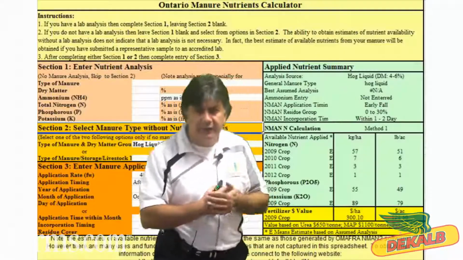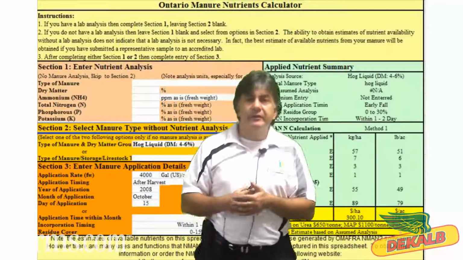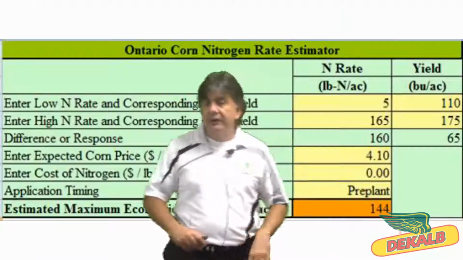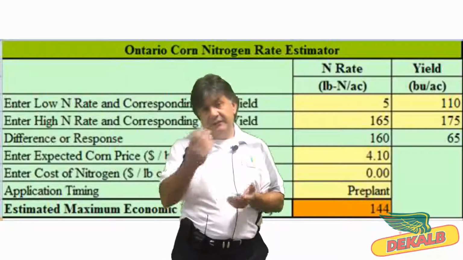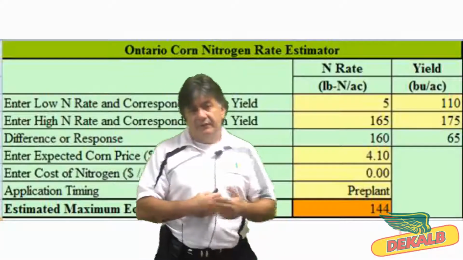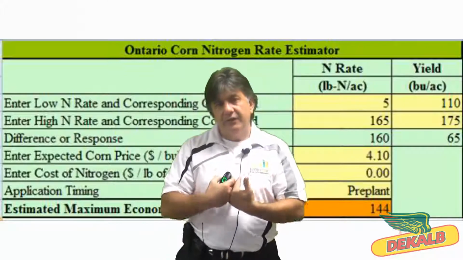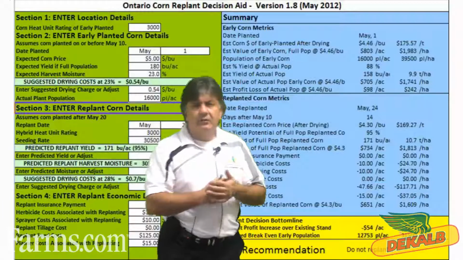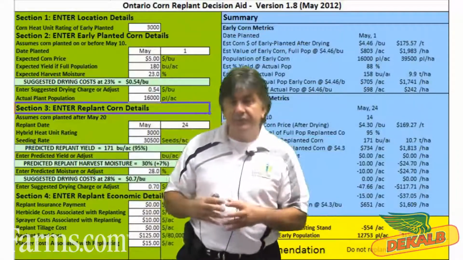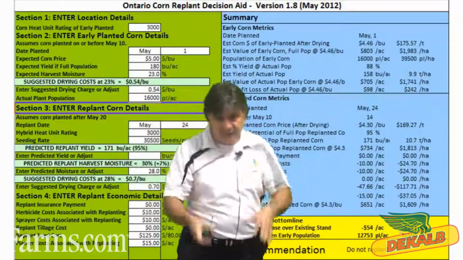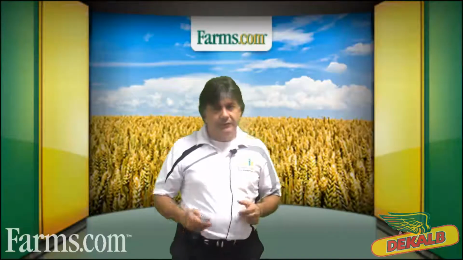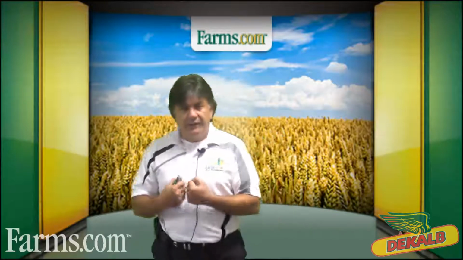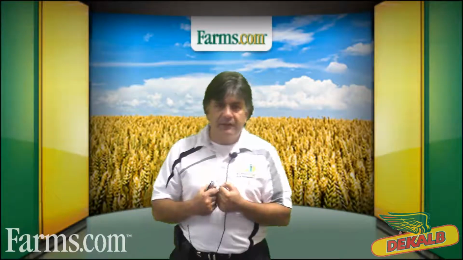With the manure nutrient calculator, it helps you determine how many nutrients are within the manure that you're using on your own farm. Yield response estimator, basically, as it states, depending on how much nitrogen you apply, what type of yield response will you get? And then the Ontario corn replant decision basically helps a producer decide whether they should replant based on a bunch of assumptions. I don't know if you've tried some of these tools, but they're really good tools that, if you get into a certain situation, I think they could be very, very helpful.